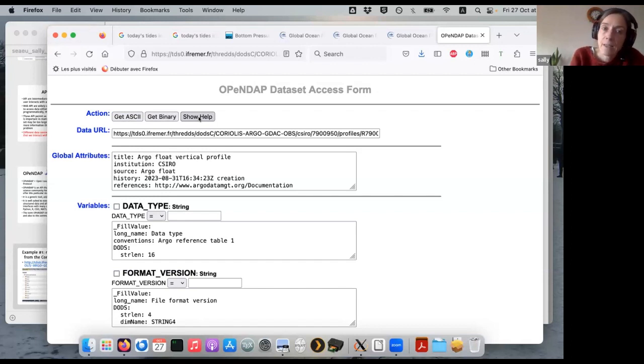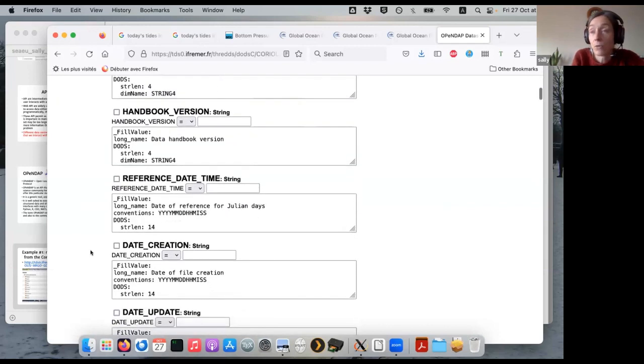In this example, we've only got quite a limited amount of data because it's just 2 individual floats. But if we're dealing with a much larger amount of data, this can be really useful for helping us to subset the data that we want to download. The other thing that's really nice is that we can also preview the data before we download it. By clicking Get ASCII, for example, we can download subsets of the longitude or latitude to check that it corresponds to the thing that we think we're downloading before we commit to downloading a larger quantity of data.